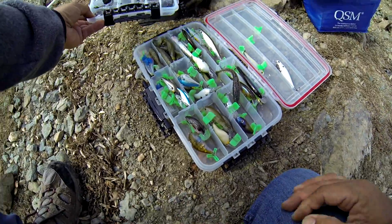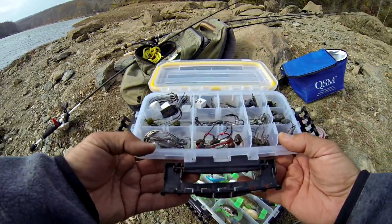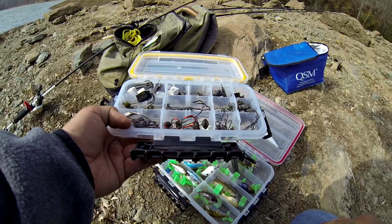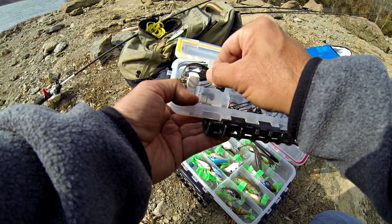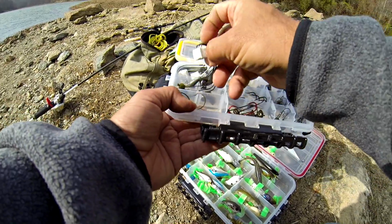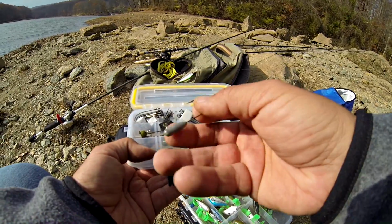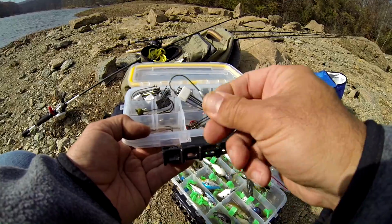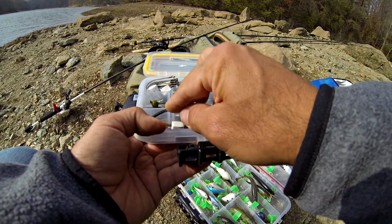And here's the day pack for terminal tackle. Guys, I've got all kinds of stuff. Here's an opportunity for you to go through your tackle trays, pull out some of the stuff that you normally wouldn't want to throw if you're throwing from the shoreline. If you've got some older bait and tackle or terminal tackle that you want to get through and know that there's a chance of snags in some of the shoreline spots you're fishing, here's some old tube baits. I mean, these are some older ones. A little film will rust on them even. I'm going to clean that up and make sure the hook's sharp, but I might throw some tube baits out here. So go through your older tackle, older terminal tackle especially.